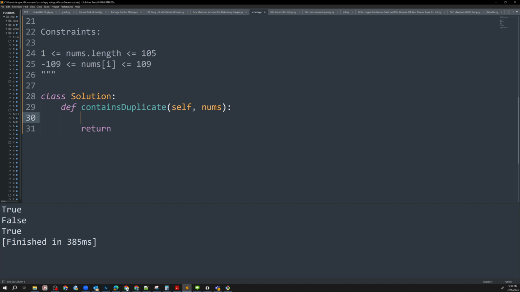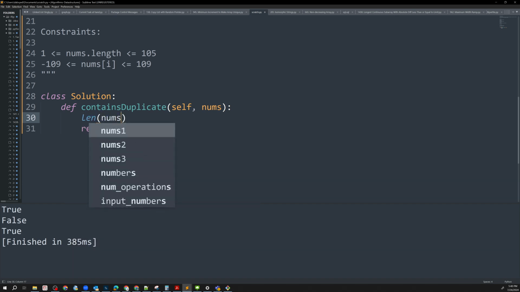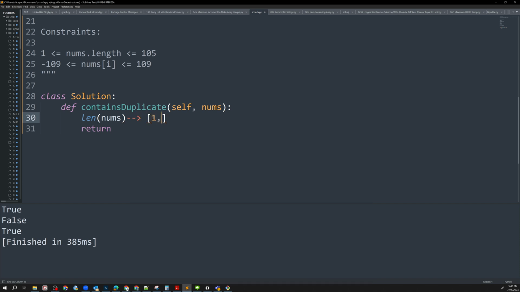Now here there is a function which is called length of array, which is len. It gives the length of an array. For example, if the array is 1 2 2 and 4, this would give the length of the array to be 4.